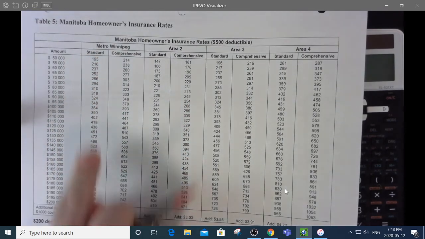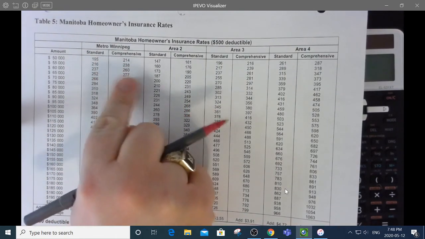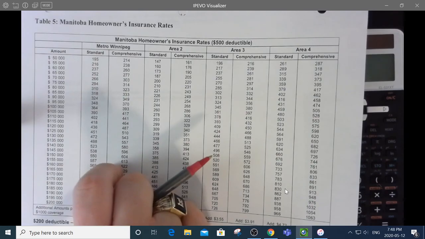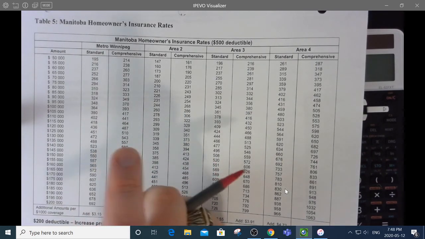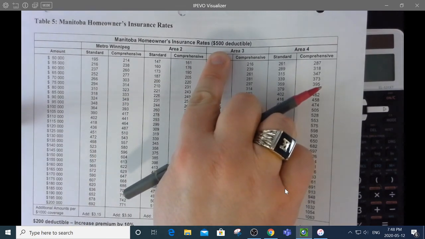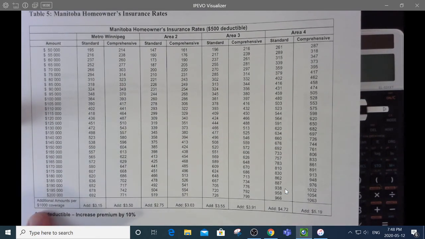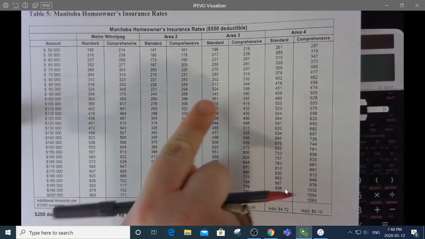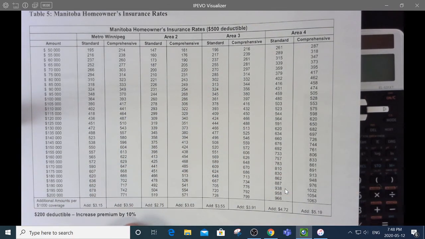They're paying for standard. And again, notice the numbers are cheaper in standard because it doesn't cover as much. $500 deductible. So everything on this chart is a $500 deductible. If you want to pay the $200 deductible, you have to increase every payment on here by 10%. I'll show you how to do that in a minute. So they are going to pay $175,000. Once again, I need my ruler.